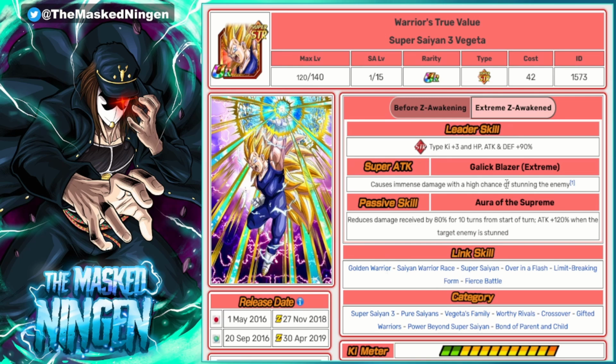He has the chance to stun on super attack, which is of course very, very powerful for Super Battle Road, and his damage reduction lasts for 10 turns, which a Super Battle Road fight is never going to go on longer than that, so he's definitely a top pick for this stage. And when you're running units like Majin Vegeta that has Over in a Flash, having this guy there for the extra Ki is obviously going to be very helpful. This guy in slot 1 and then like Majin Vegeta in slot 2, very powerful setup, whether it's the Int one or the LR, so very good.